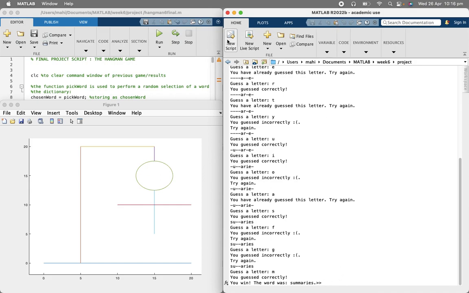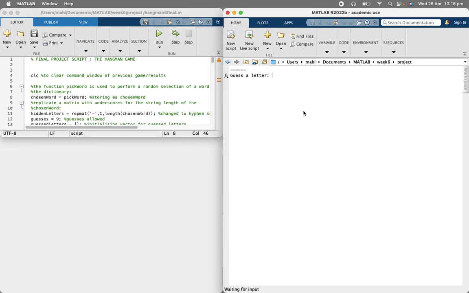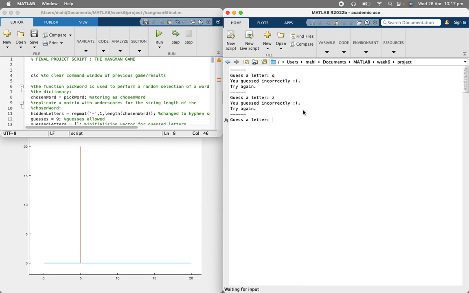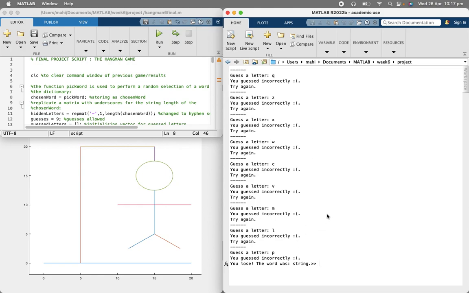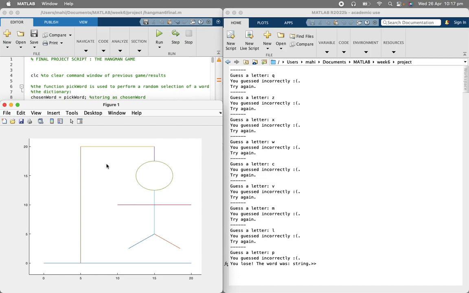And in the case that it is guessed wrong, it will show the "you lose" message and play that sound, as well as revealing what the word was and the final hangman figure right here.